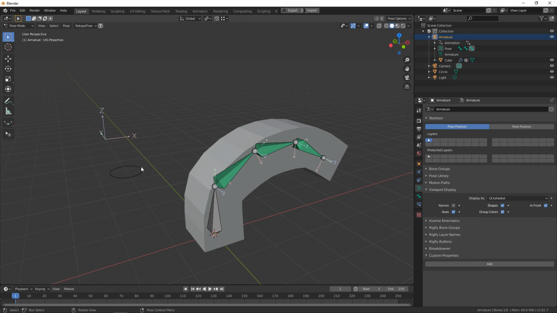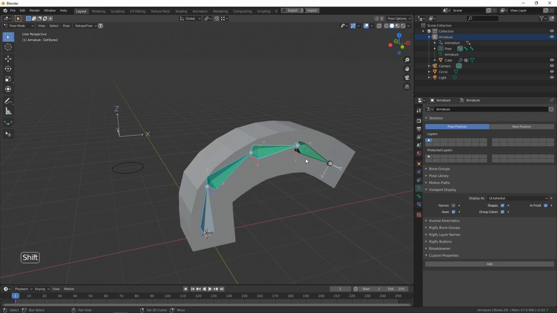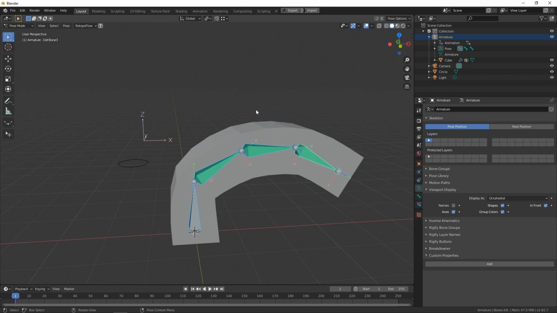With this we have layers, and I usually put all deformation bones, or all bones of the same type or same level, on a layer. So if you select all the bones and press M, you can change which layer they're on. I know some rigs that have all the deformation bones on the right side here, and then all the controller bones on the left side here.